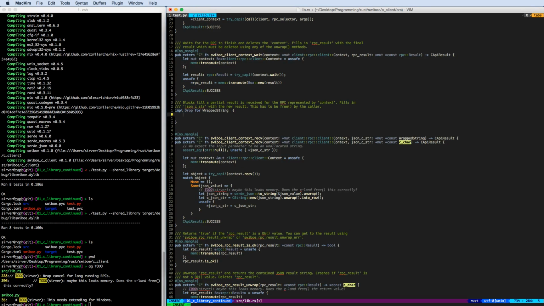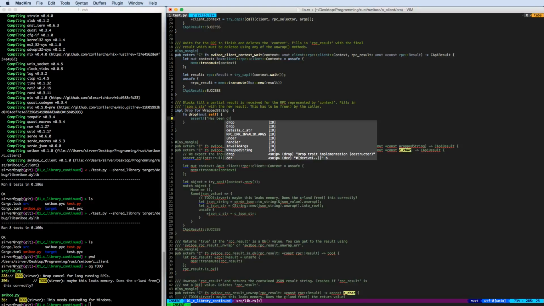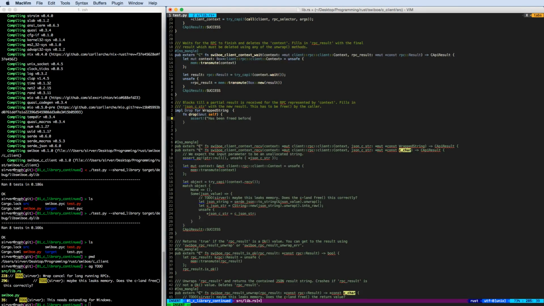And then we can say inside of here, like when this is dropped, self, I think it's probably mutable self, something like this. Then I don't actually need this, right? Like so. And here we do some sort of assert has been freed before, right? Something like this.